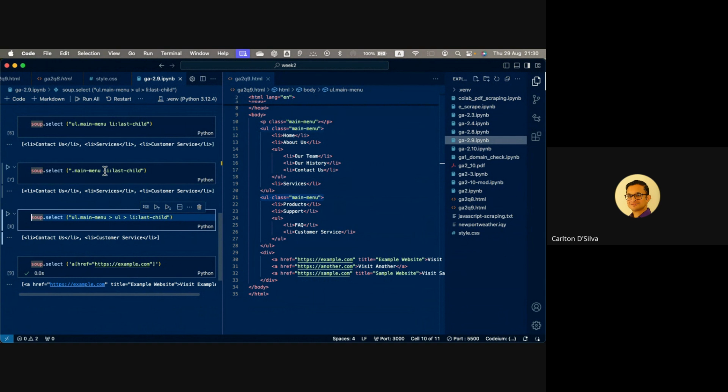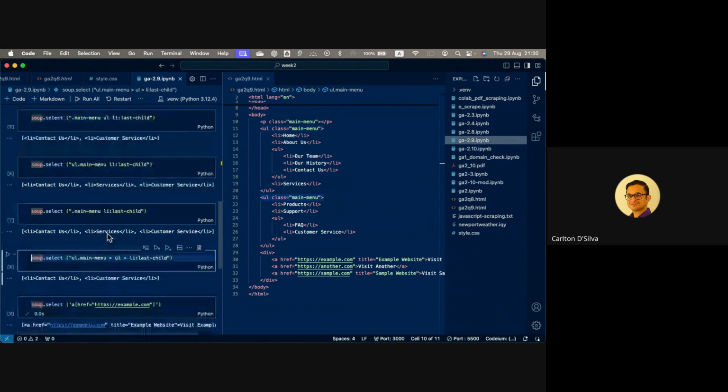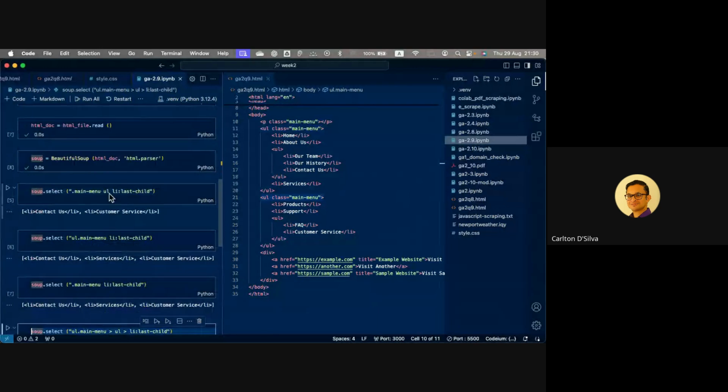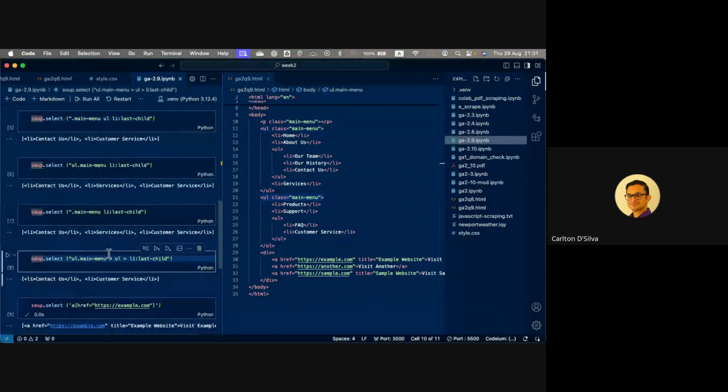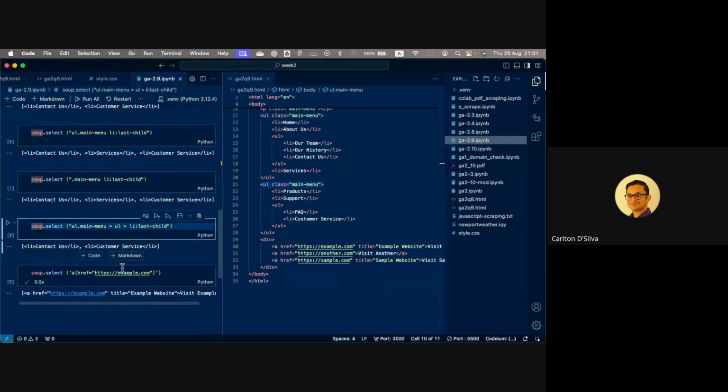So it would pick up, if I go a bit further up, all ULs, all children, because there is just a space in between. And this is regardless of nesting level, okay? So if UL was 3 levels deep, 4 levels deep, whatever, children, grandchildren, great grandchildren, it will pick up all of them under the main menu because there is just a space. But when you use this combinator, this arrow like symbol or angled bracket symbol, it will only pick up the direct children. So just remember that, that's very important.